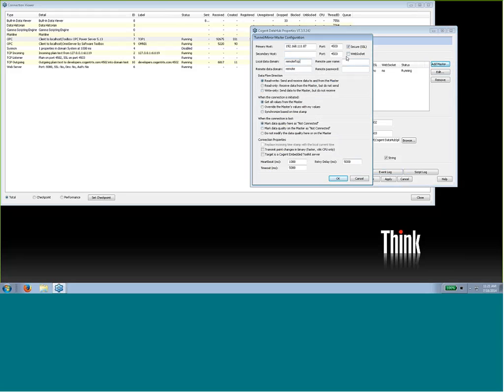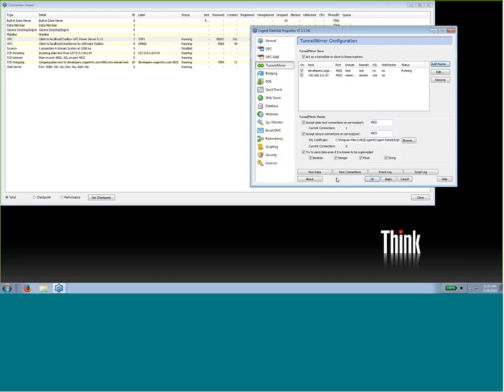That's fine. And then, as I mentioned before, we can specify a username and password. I'm just going to use the admin username and password. This is recommended, especially if you're tunneling over the internet. That way you've secured your data hub, locked it down, and only users who have that username and password can access that data on that data hub. Okay, we're going to use the default settings for the timeout. Click OK, click Apply.